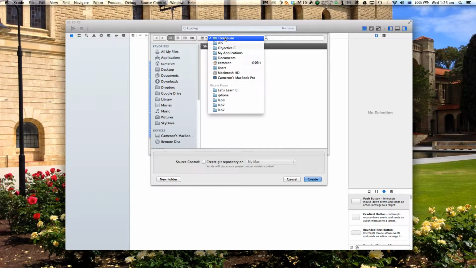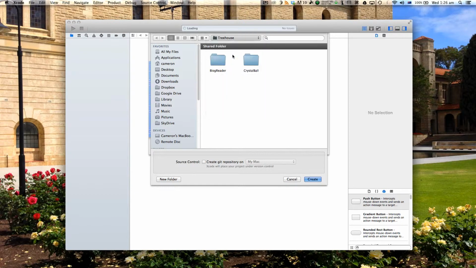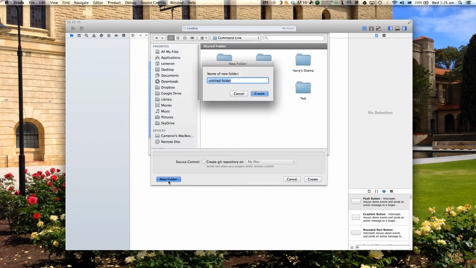Now we're going to be putting this in a folder of your choice. I just happen to group all my projects by programming language, so I have a C folder. Just do what you'd like to do here. In fact, I've even subclassed these down even more. Okay, I'm going to go ahead and create a new folder called Let's Learn C.